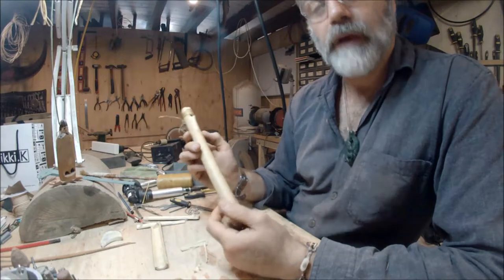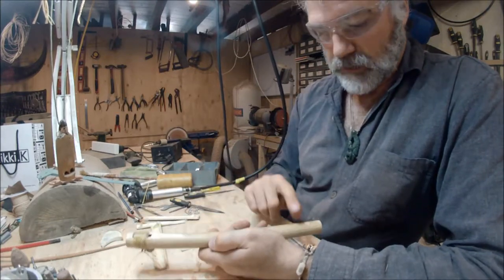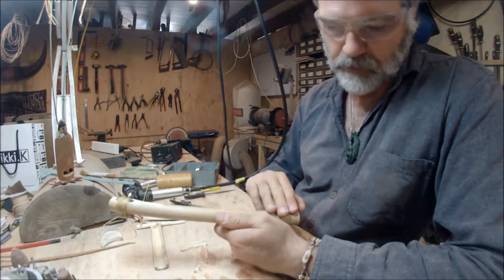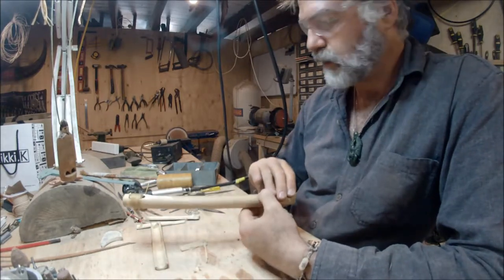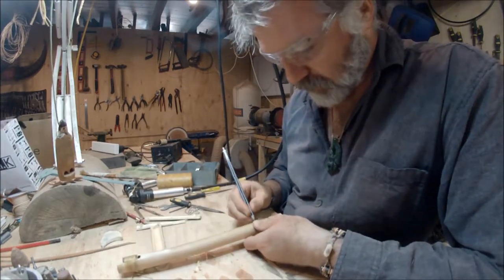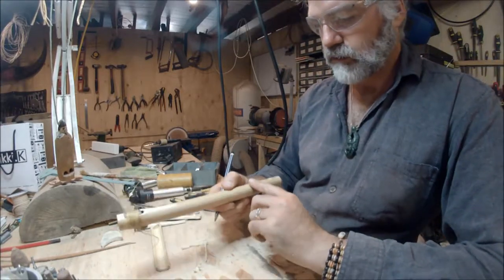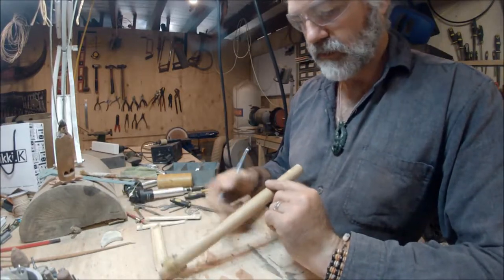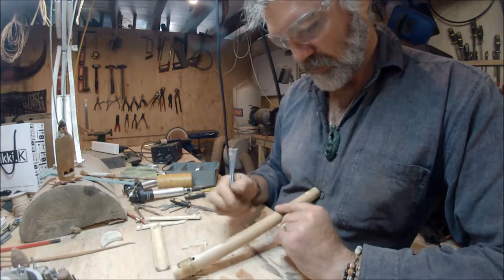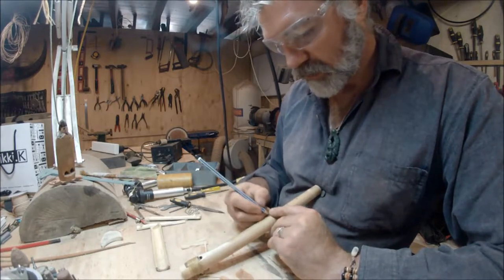Now all I've got to do is make the holes. Go up probably about two, maybe three finger widths, and that'll be your bottom hole. So just give that a mark. Okay, now from then on, it's going to be a finger space. And we're going to do six holes.